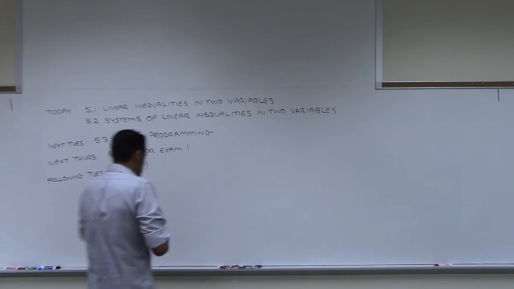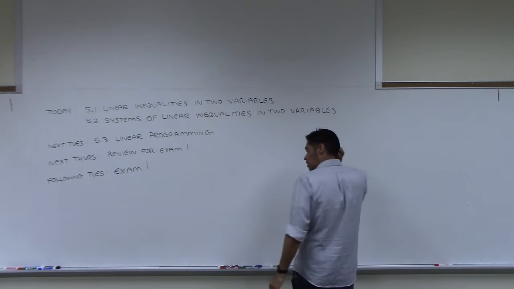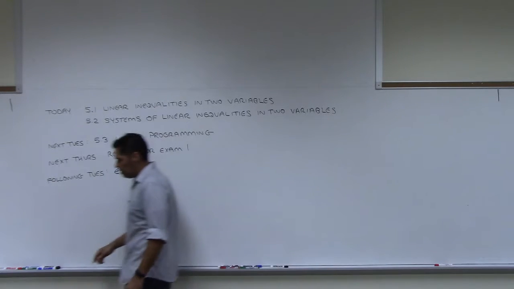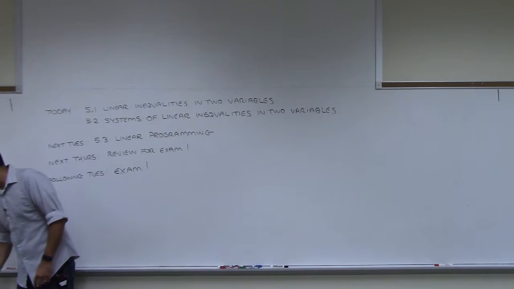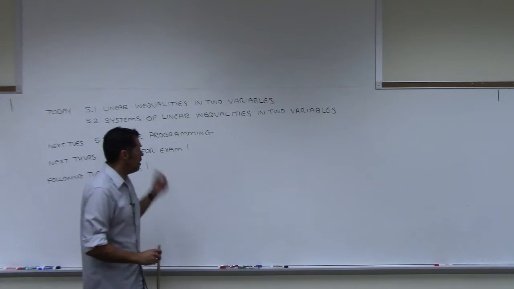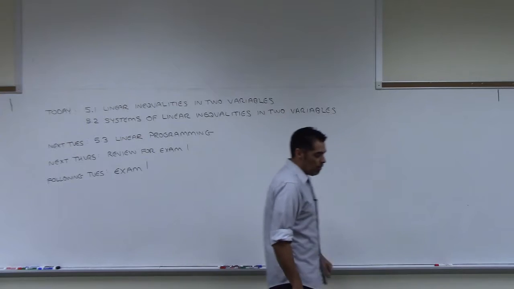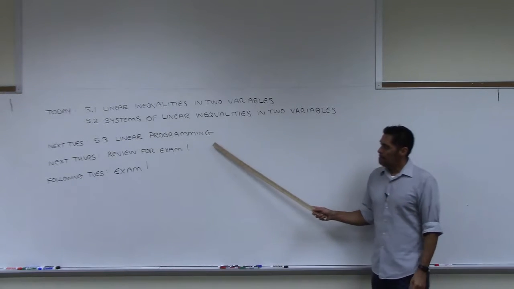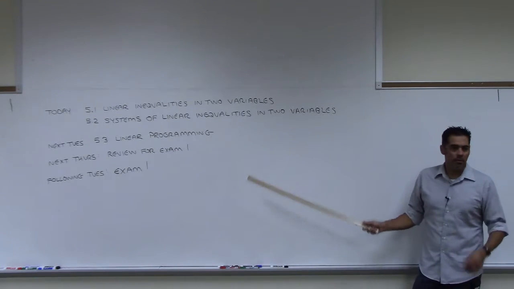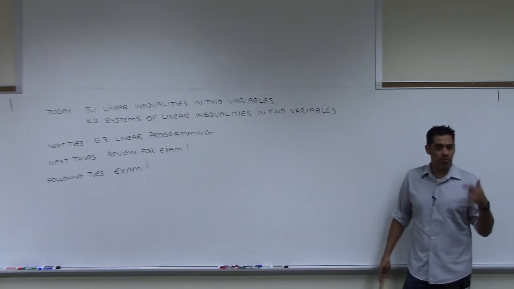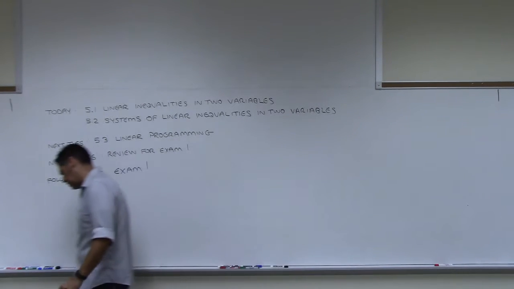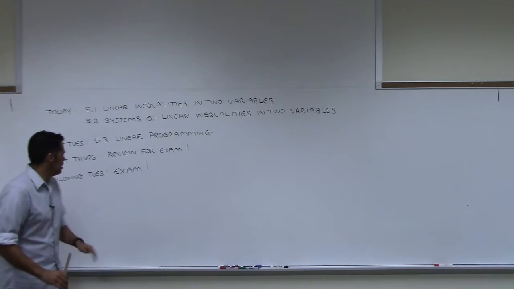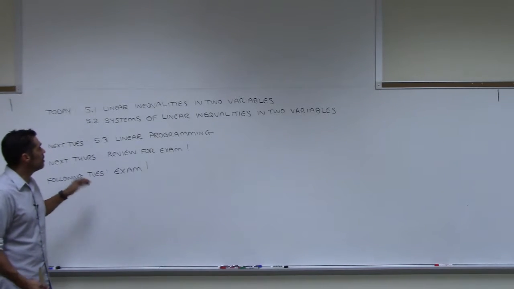All right, so here's our agenda. We're going to try and cover 2 sections today. And then next class, on Tuesday, we'll cover 1 remaining section. Then on Thursday of next week, we'll have our review for our first exam, which will be the following Tuesday, which is October 3rd. All right, so this exam is October 3rd.